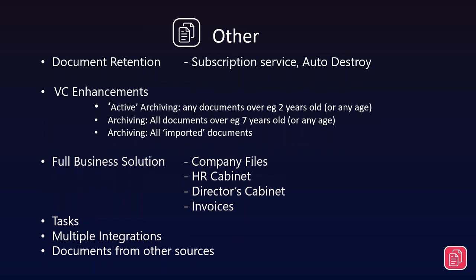And yes, the question is coming in. Yes, you can exclude documents. So if you have an index profile like permanent or a subsection like permanent, we can say, move all the documents into a to-be-destroyed archive cabinet, whatever you want to call it, 7 years old, but let's keep the permanent documents where they are. So as long as you've got a belief in your structure that you've used in Virtual Cabinet, then everything else works really well as well.